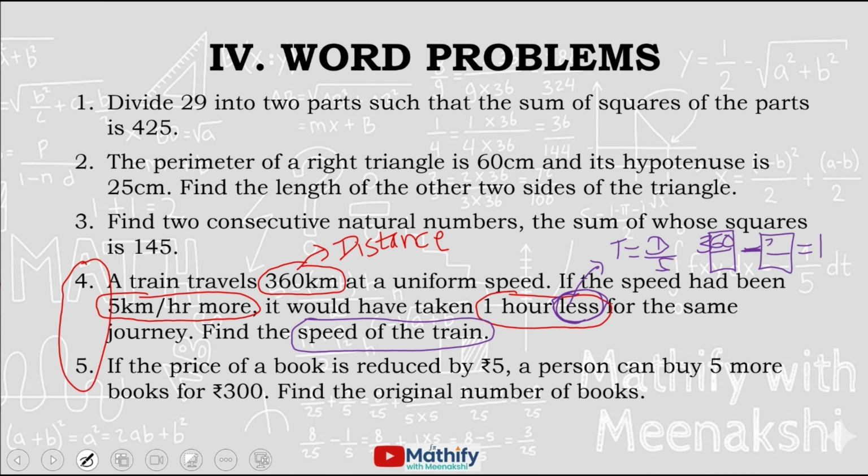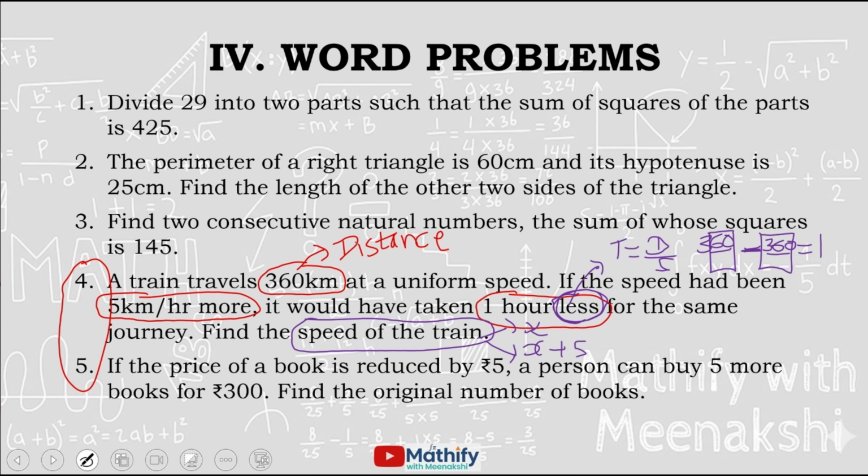Distance is fixed, 360. We have to just see the denominator now. So for the denominator, speed of train, initially let's take that as x. Now they said that it's 5 kilometer more. Here the meaning of more is normally plus, that is x plus 5. So while writing the let statement, you have to write more means plus and less means minus. Only in the formula, less and more means minus.